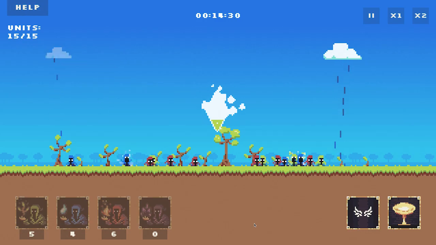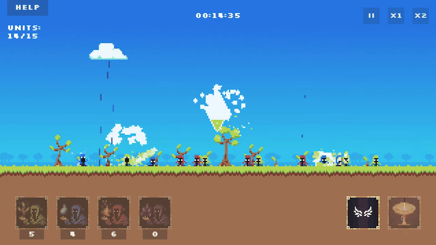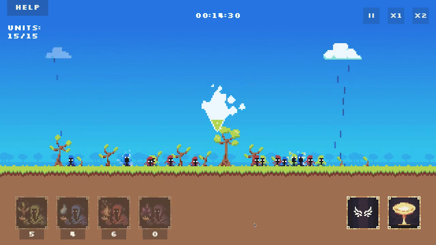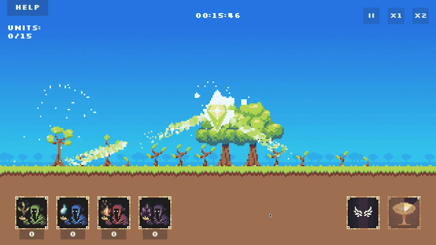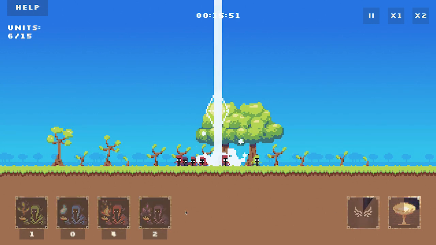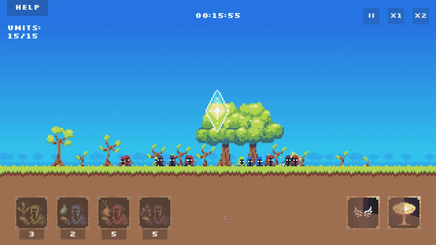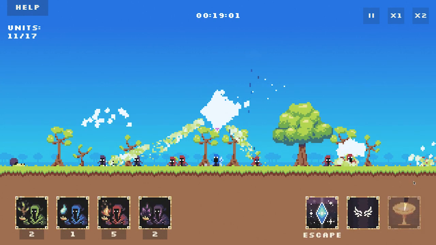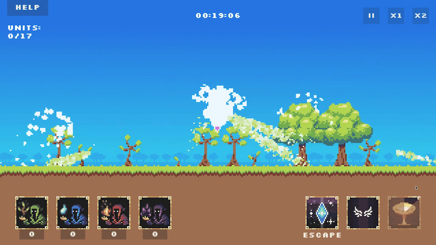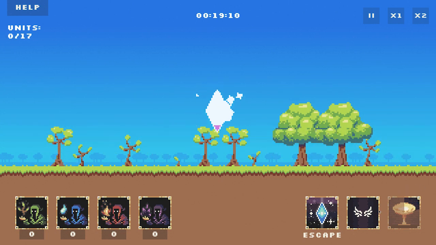Then I added some action buttons. One of the actions is smite, which will kill every unit on the field, but it will give you experience for every unit. Next I also made the refill button, which will randomly summon a bunch of wizards until you reach your max. And I also made the escape button. The escape button finishes the game, so this plays an outro animation, which I also added.